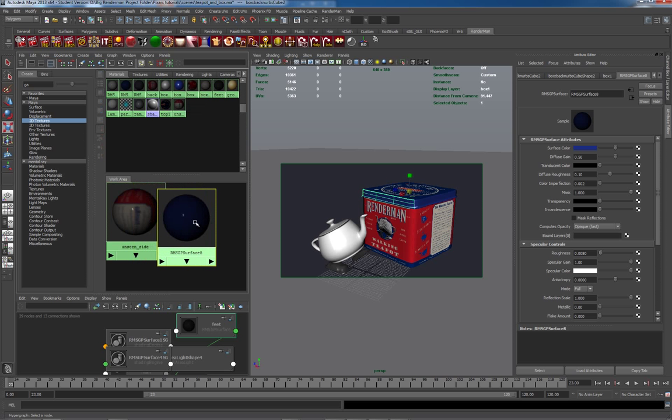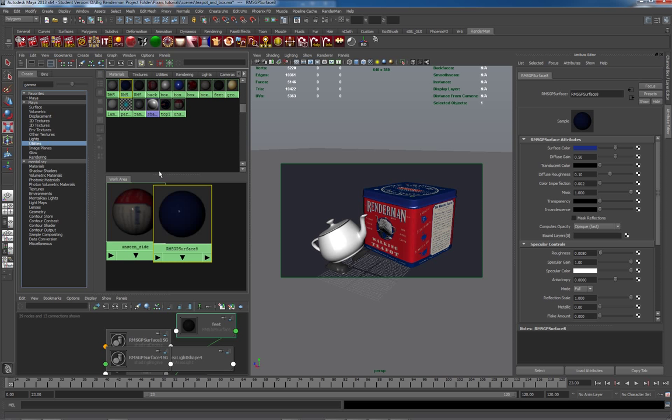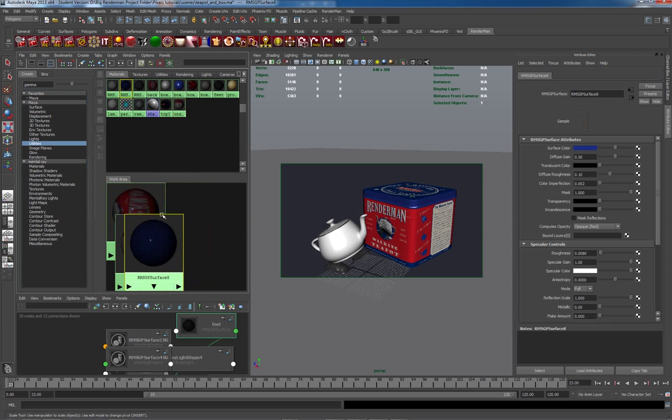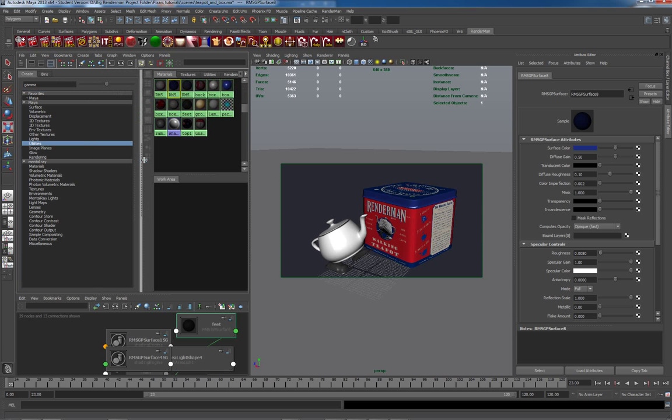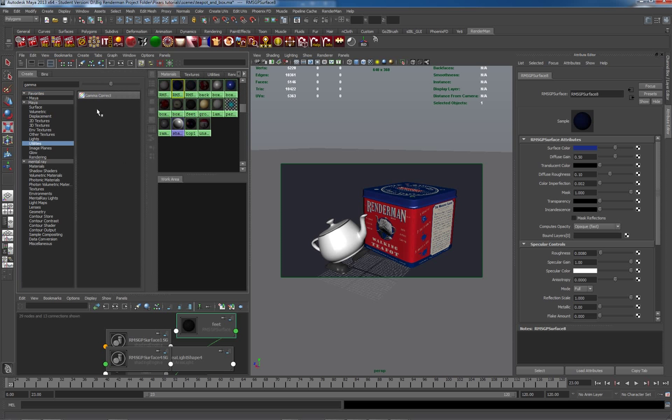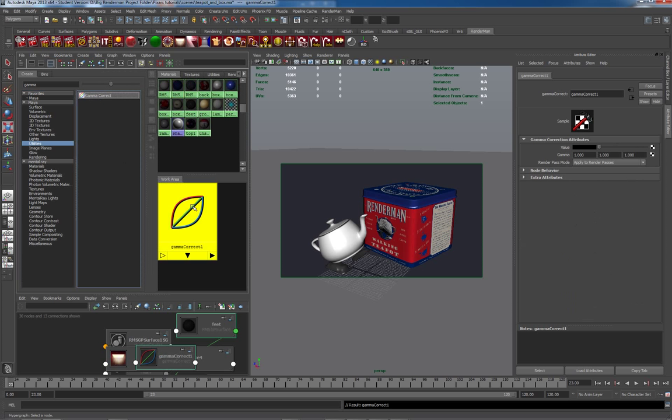And how do we go about getting what we want? Right, we've got to go and create a node. And we're going to create a gamma. So I'm going into the create over here, G-A-M-M-A. I need to be in utilities. Let's input and output this to clear the rest of them. Clear the graph. So I want to go to utilities and find a gamma. Let's drag this out here. Gamma correct. So I've got a gamma correct node here.